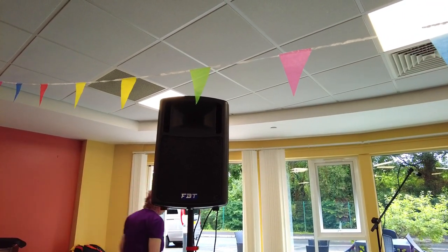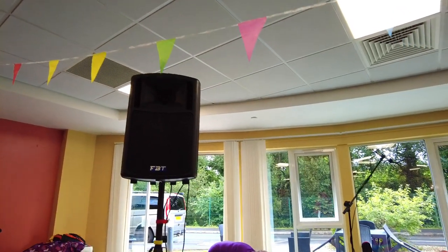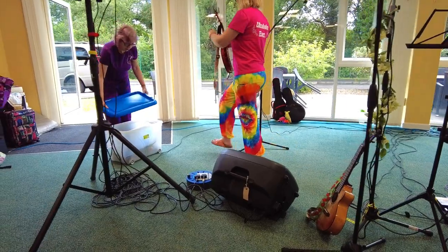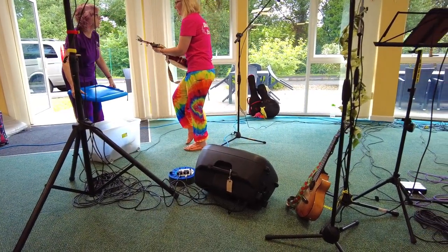And then as we whizz round, we've got one of the main FBTs. We've actually got four of those, but one's out of action at the minute. Then we've got on the floor down here, apart from Emma and her stunning festival trousers, we've got our monitors.